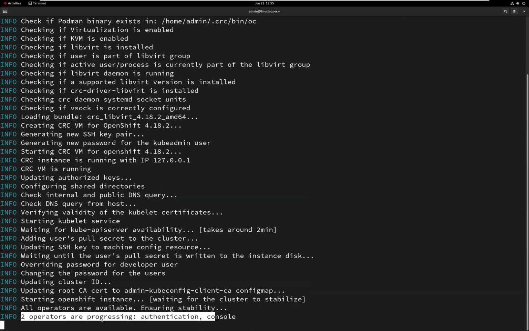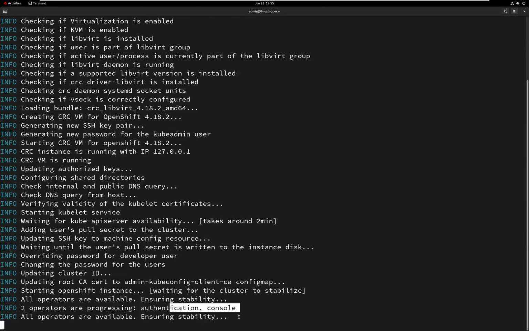So two operators are in progressive mode, authentication and console. Yes, now you see all operators are available and it's ensuring the stability. So we wait.